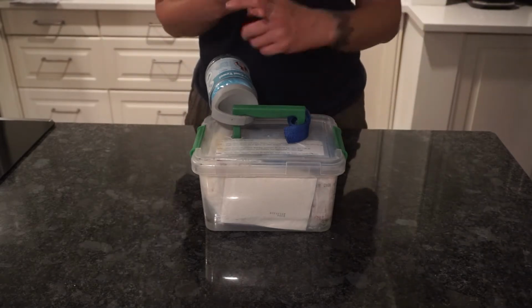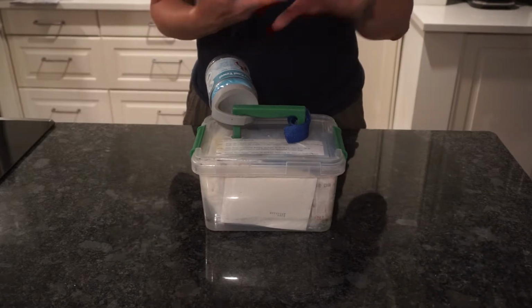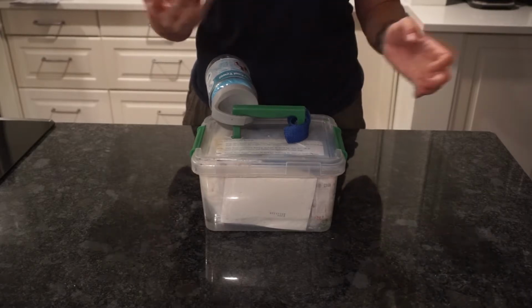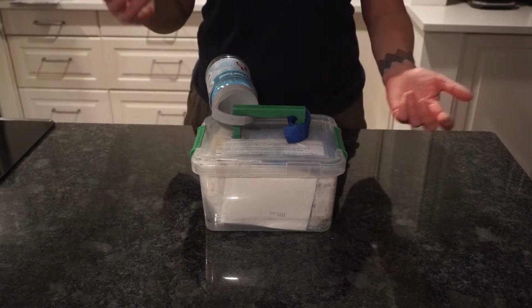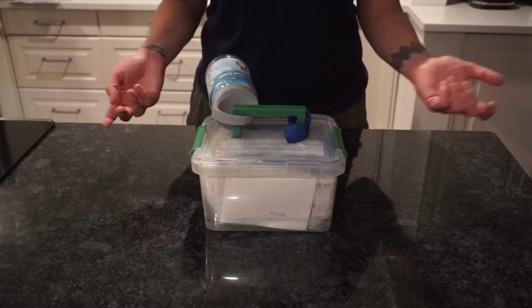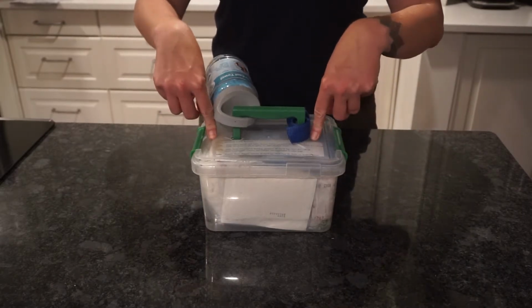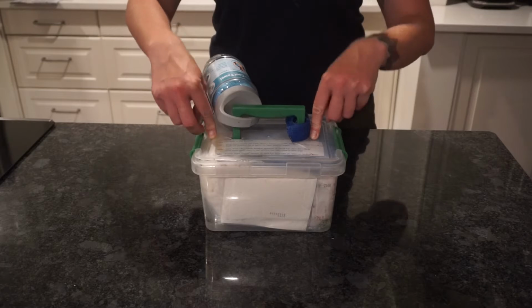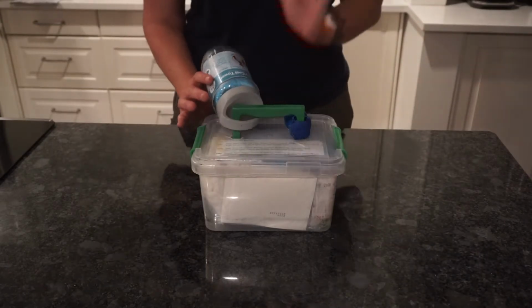So talk to your vet. Go to a local vet association for training. They often have kits that you can buy and it's all put together. I wanted to do my own thing. This kit is for myself and for the dogs, so it's a one-stop shop. Okay, so let's get into it.